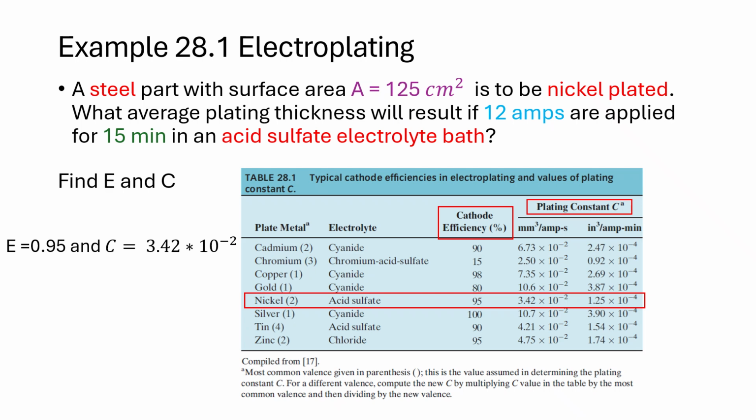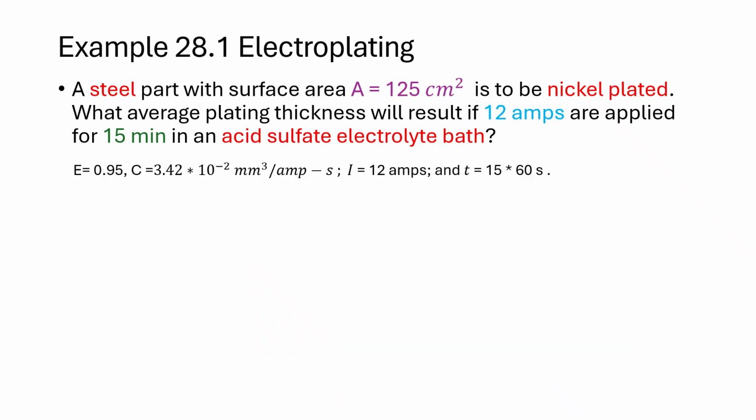Now let's go back to the question. From the question, we found the value for the E, the value for the C, the value for the I, and the value for the T. T is in minutes, so we need to change it to seconds. Now let's continue with the calculation.